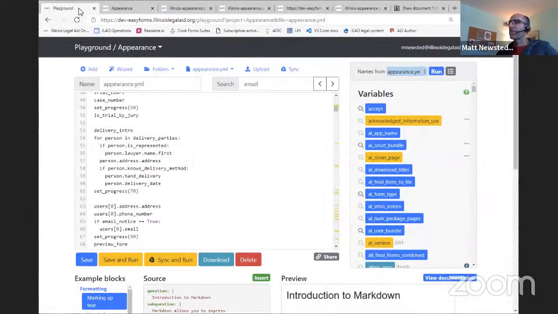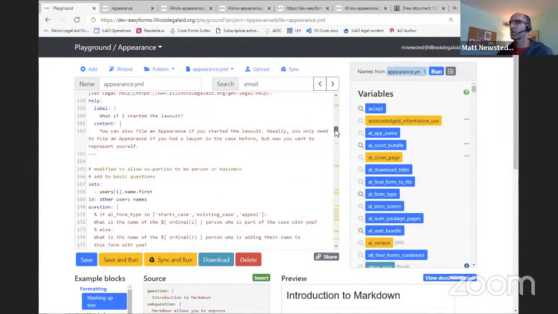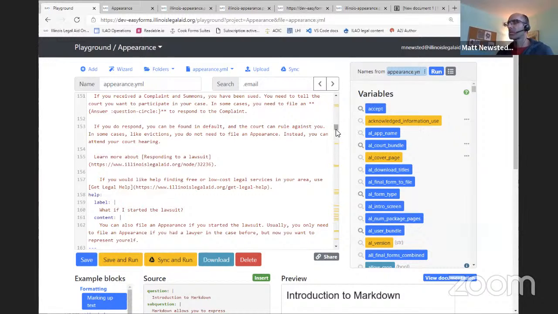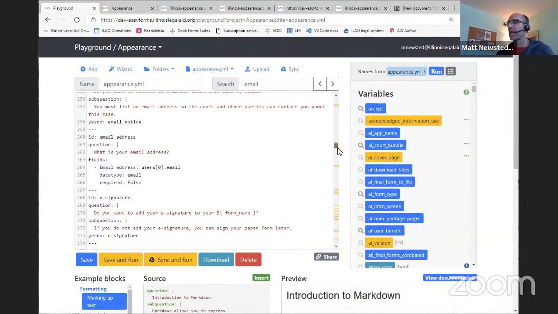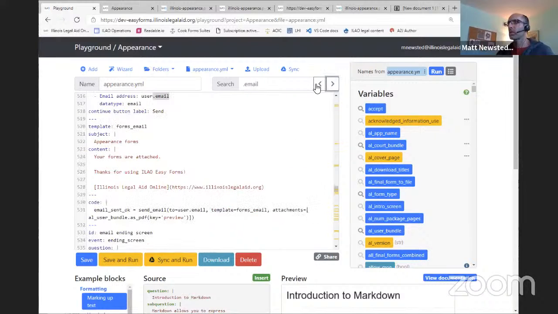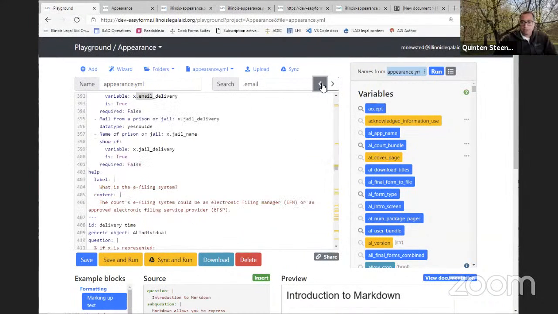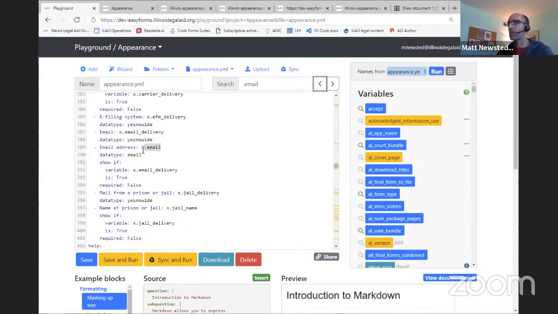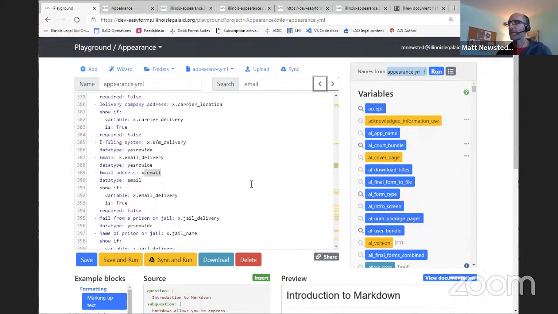But I think Michelle was hitting on the right issue, which is that this question that asks for the email address, the X is still the other party or the user. It's not the lawyer. So that change that I made in the attachment block is not pointing to the right variable.